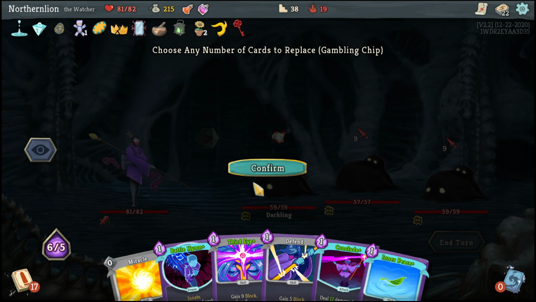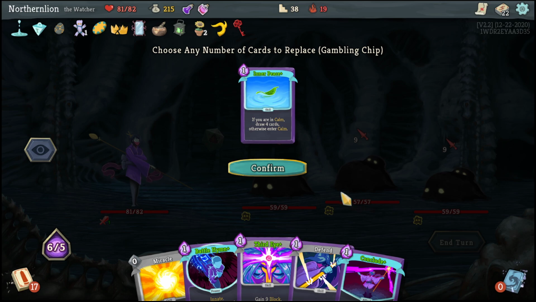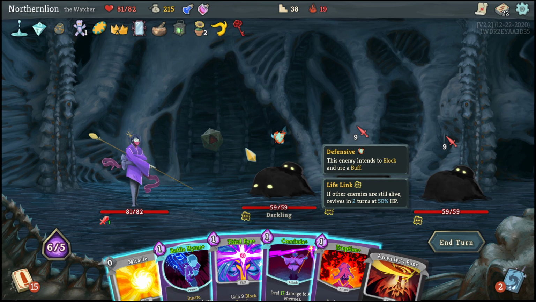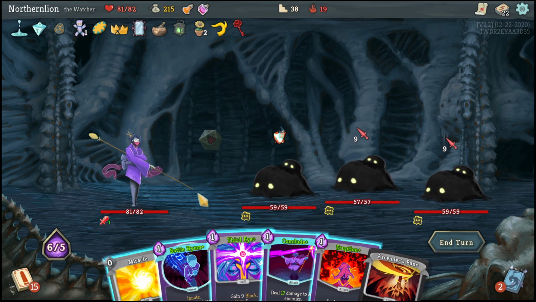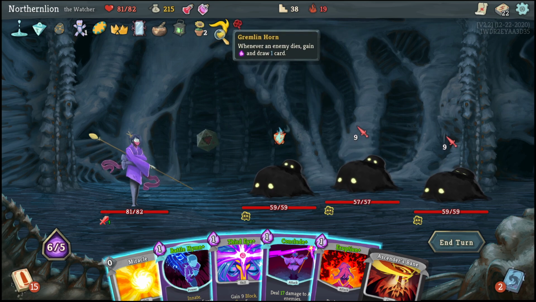Conclude is a very nice card. Are we really willing to just dump our defend here? You know what? We don't need Inner Peace early. So let's dump our defend on top of that. We were fishing for a little bit more than this, but... Eruption is 34 damage.